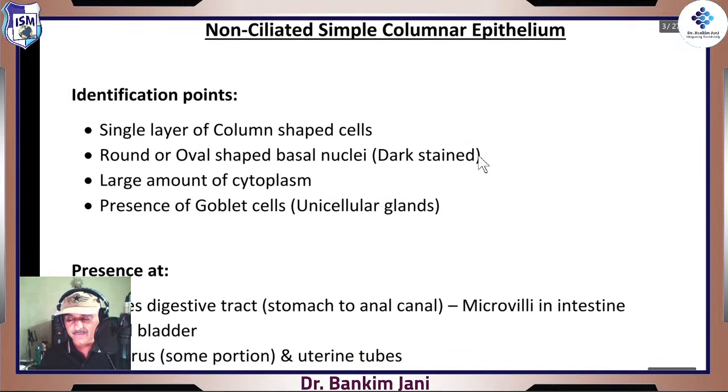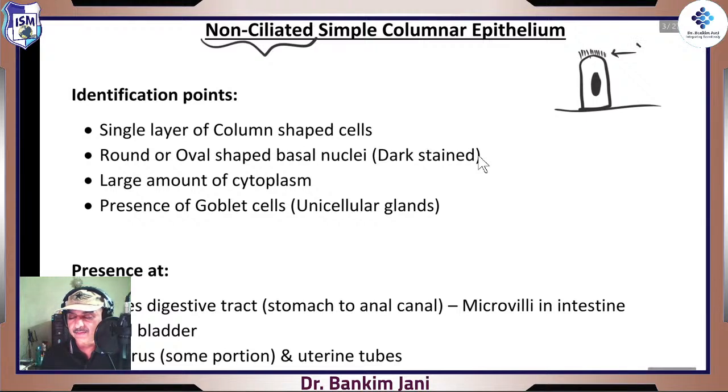So here is our today's session. Immediately you'll notice that we have written non-ciliated, because when it comes to columnar, it is easy to identify a columnar because its nucleus will be elongated. Its nucleus will be elongated. So we'll come to know immediately that this is columnar. But then it is non-ciliated. Well, to begin with, it is non-ciliated. So actually, everything will look the same, right? But when we see the ciliated, we would expect something like this, but not at this point of time, because when there are all these small micro projections, we shall be calling them villi, right? But right now, there are no villi.